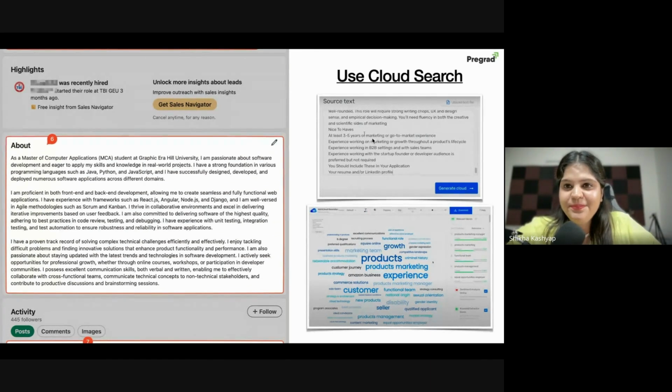All right. So, how many people are going to actually look for these options and actually create an about section? Can I see some answers? Okay. So, Somesh, how to use cloud search? Okay. I have attached the screenshots here. And after this class, I will provide you with a PDF. The PDF has all the links, so nothing to worry. Click on the link. This source text will open. Paste it. Click on generate. You will get the words. It's very simple.